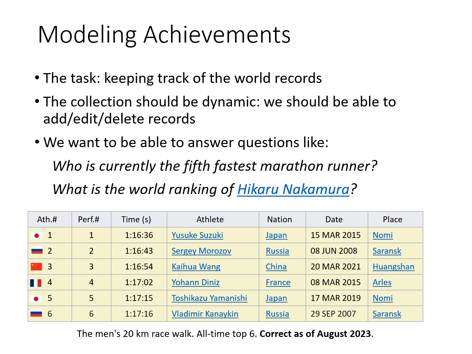Imagine that you maintain a dataset of world records, where you record the best athletic achievements for some sport. You want to be able to perform the following tasks on this dataset. First of all, you want it to be dynamic. You should be able to insert a record at a given position or remove the record from a given position, because the athletes work hard and their ranking positions can change, and new athletes constantly compete for their position at the top.